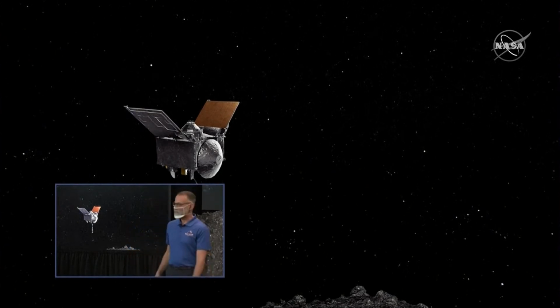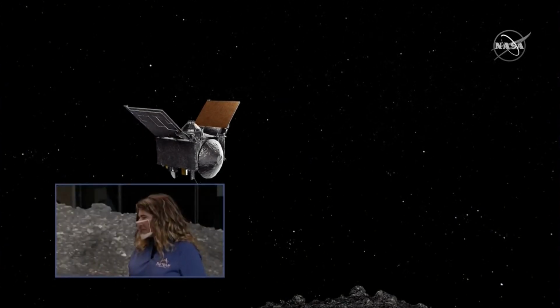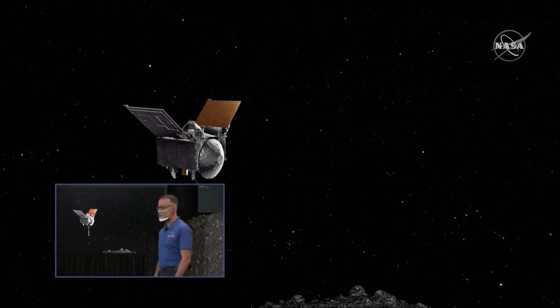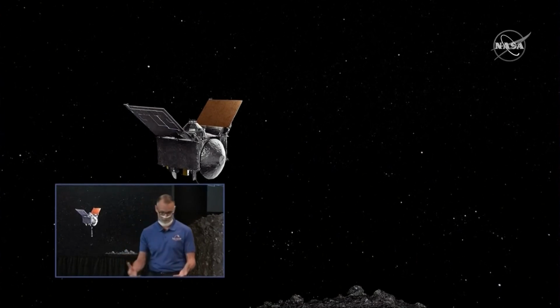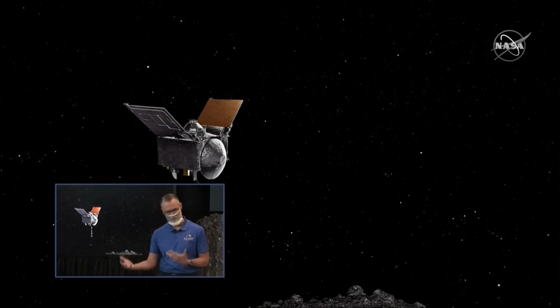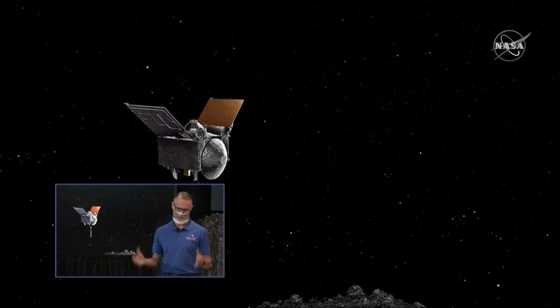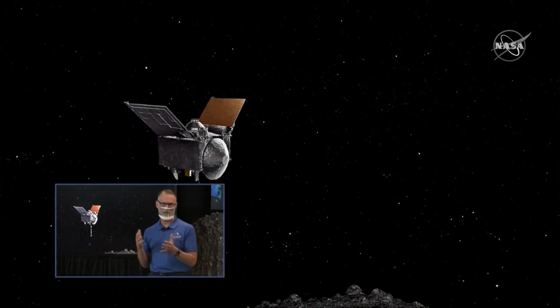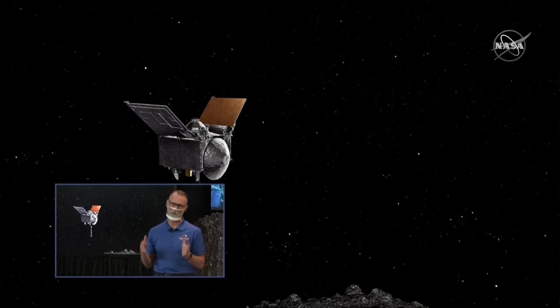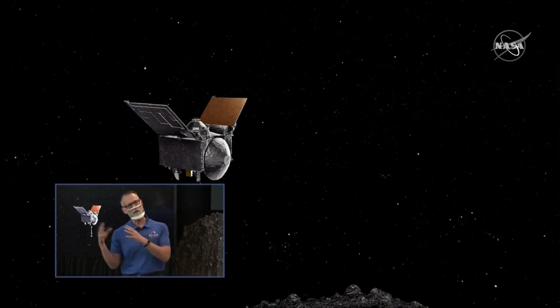So what's the next critical milestone after match point? After match point, we're going to be looking for the natural feature tracking system coming back online, taking those images and additional correlations and precision on its knowledge of its position. And we might expect it to actually jump up. We've been hearing natural feature tracking uncertainties on the order of half a meter. It may go up a little bit as it goes through.